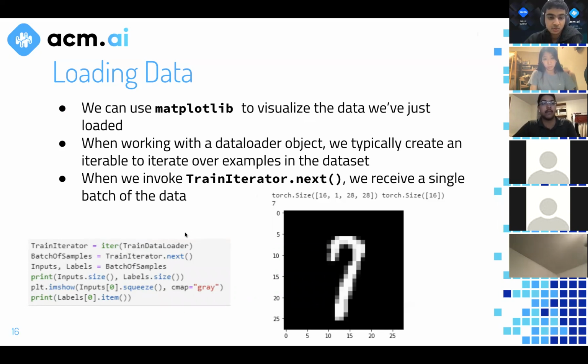What we can do is create an iterator over our training loader. Yeah, matplotlib.pyplot, as I said, exactly. So we take our training data loader and create an iterator over it.